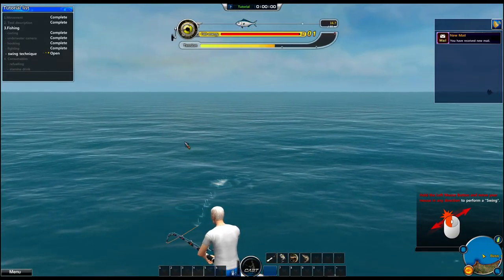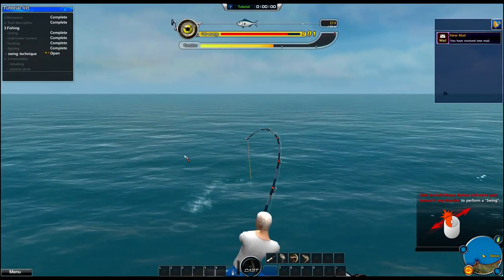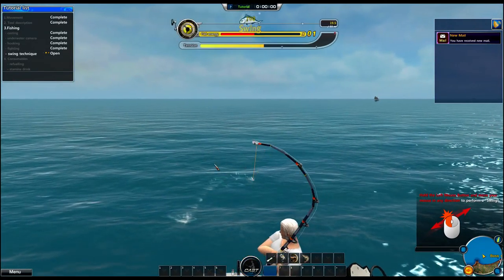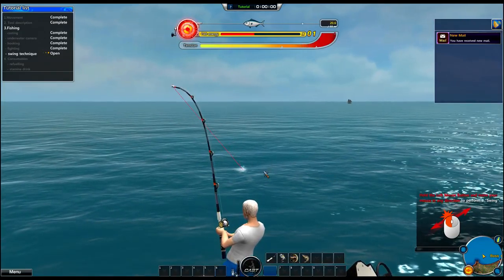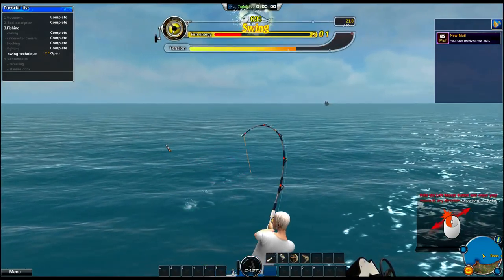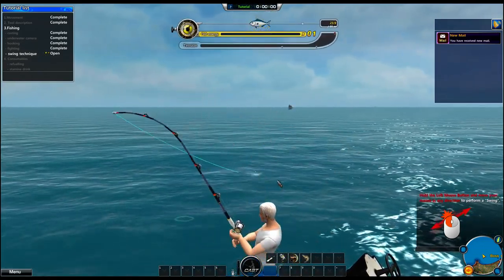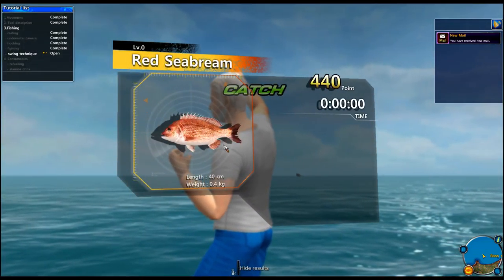What is this, man? Check. Oh, I'm so winning against this fish. So you just need to click, and if tension goes too way to the red, you just need to stop it. Oh, I got him. Check this. Bang.